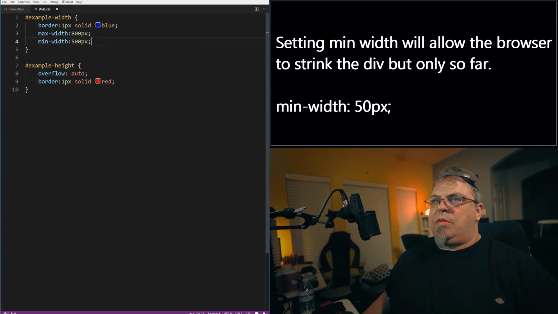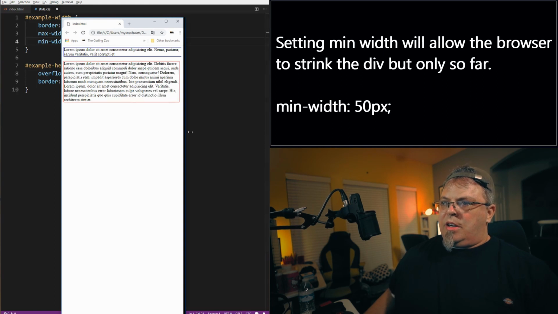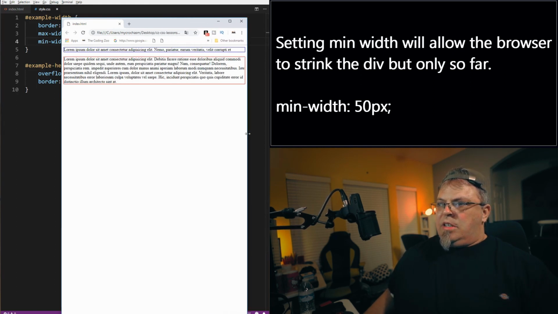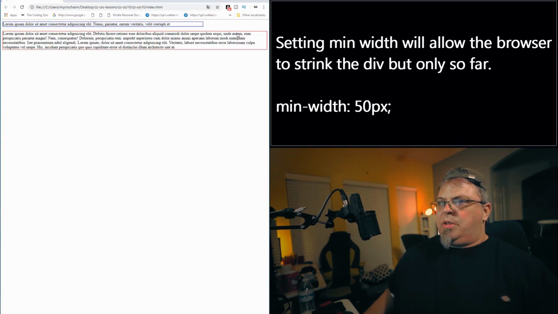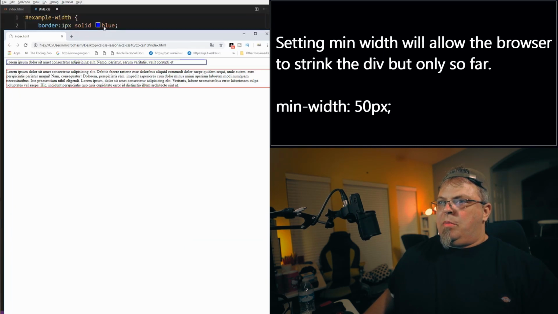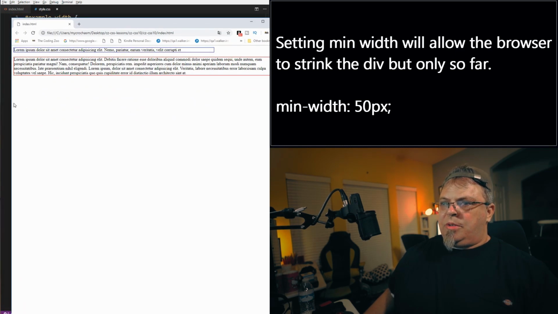I'm going to click save. Back to my browser, click refresh. And there we go. You'll notice it went off the edge there. So it will not get larger than 800 pixels, but it also will not get smaller than 500 pixels.